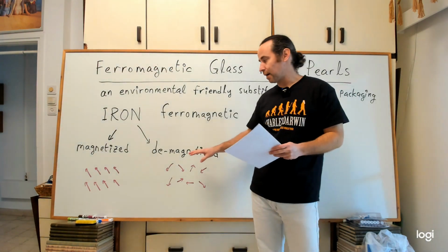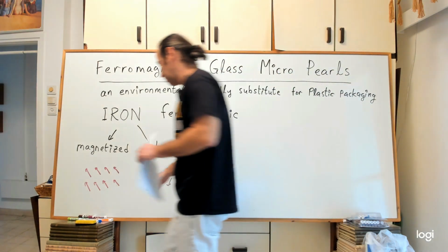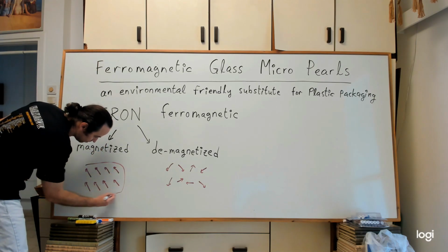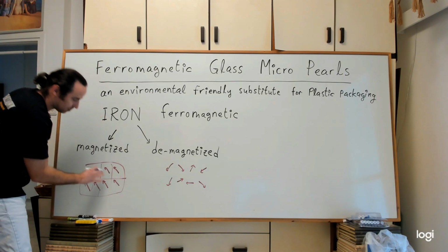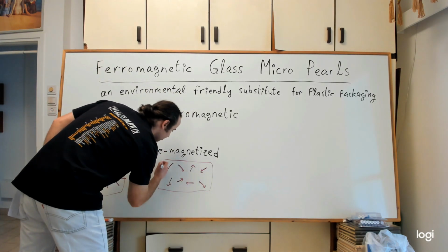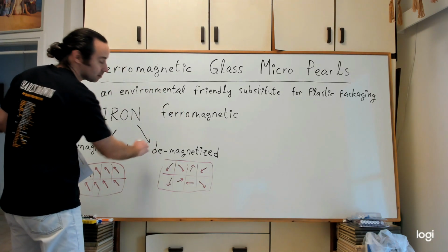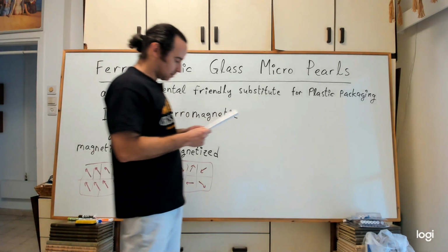Okay, imagine if the iron is made microscopically of some particles, like every bunch of atoms can be in the same direction, or it can be in a different direction, and then it's not magnetized. D means not. Okay.